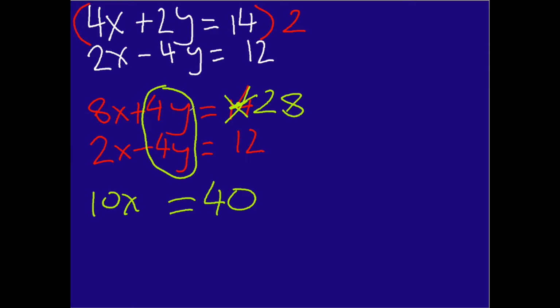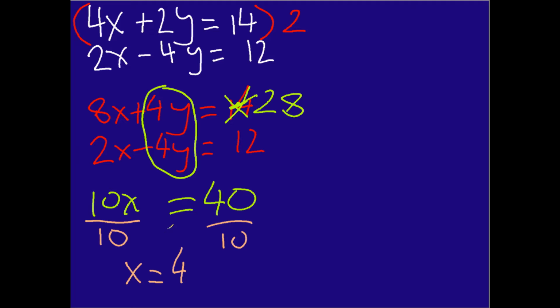So 8x plus 4y equals 28, and 2x minus 4y equals 12. That's what it should be. When I combine them by adding the two equations, I get 8x plus 2x equals 10x. Positive 4y plus negative 4y becomes 0. And then 28 plus 12 equals 40. Now, you know the rest of the steps from solving equations before. All I do now is divide both sides by 10 to remove the 10, and I end up with x equals 4. So the first part is already done for us.